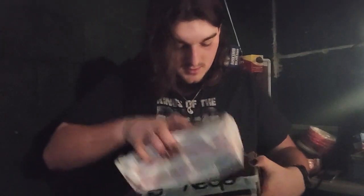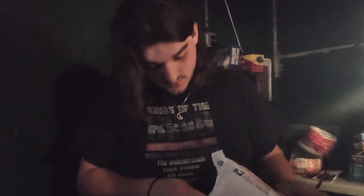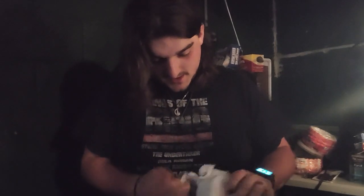And it's wrapped in another little case here. Wow. So, taking this out here. There we go. Alright. Here we are. A Nintendo Switch Lite.